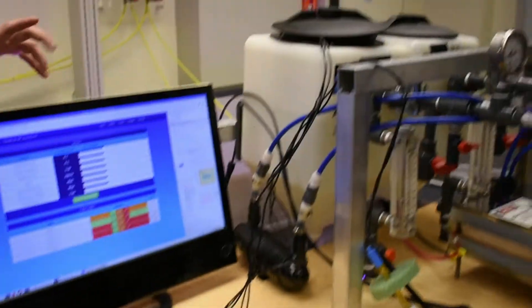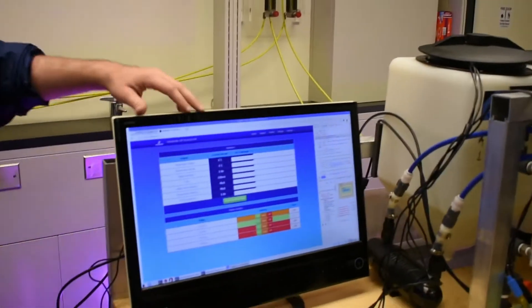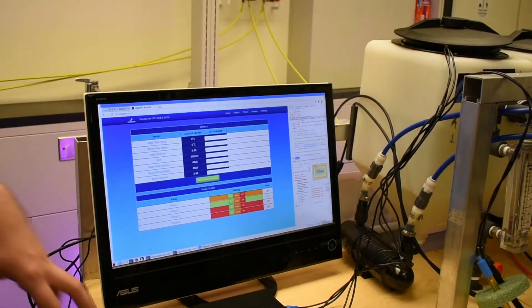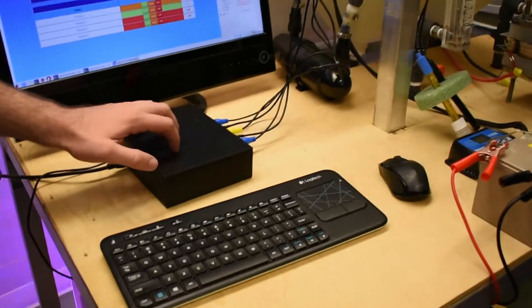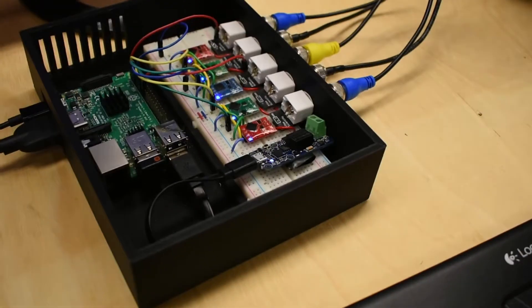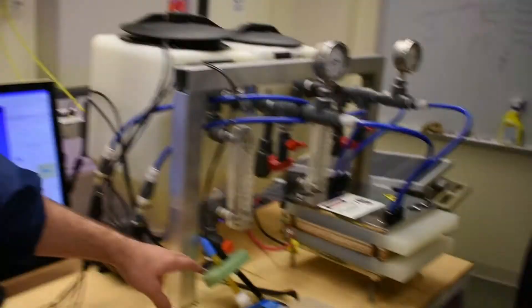Everything else is running independently on solar power. So we've got our app with our running sensors. Raspberry Pi contained in this three printed box. It's connected to these sensors.